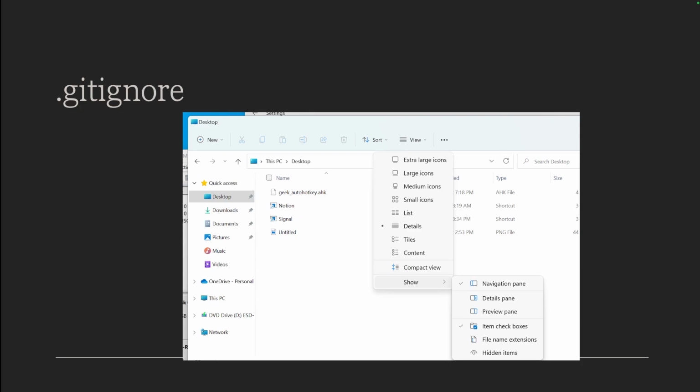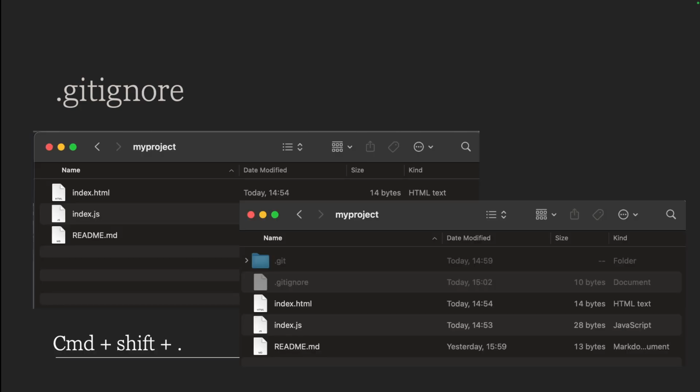So if you take a look at Windows, you can show hidden items, and it will show you files that are hidden. And OS X or Mac used to have more obvious options, but they've obfuscated them, I think.